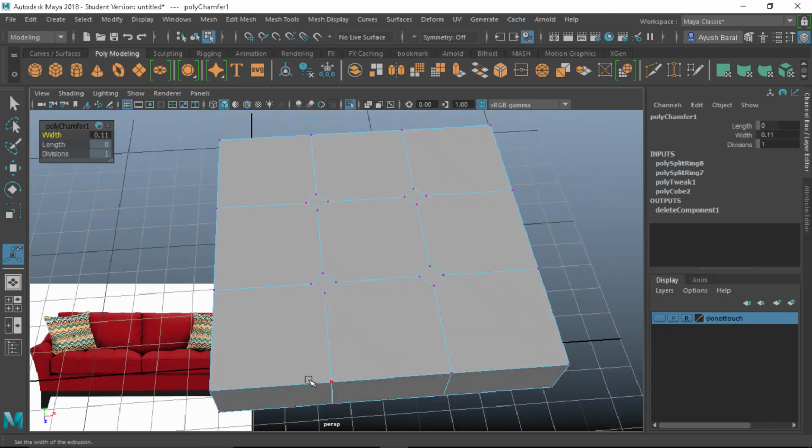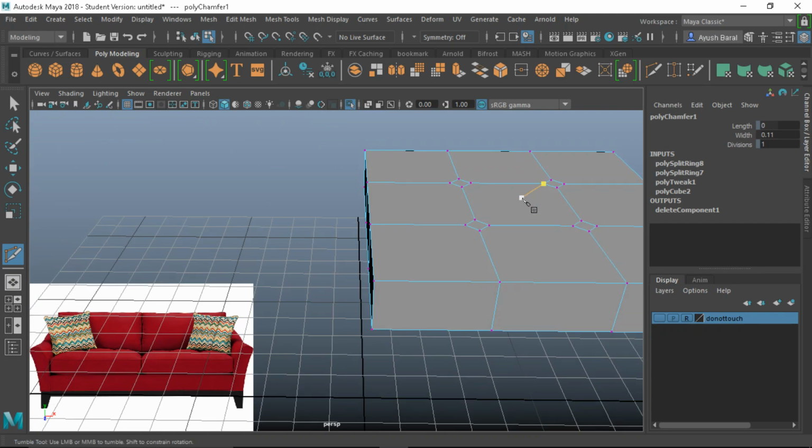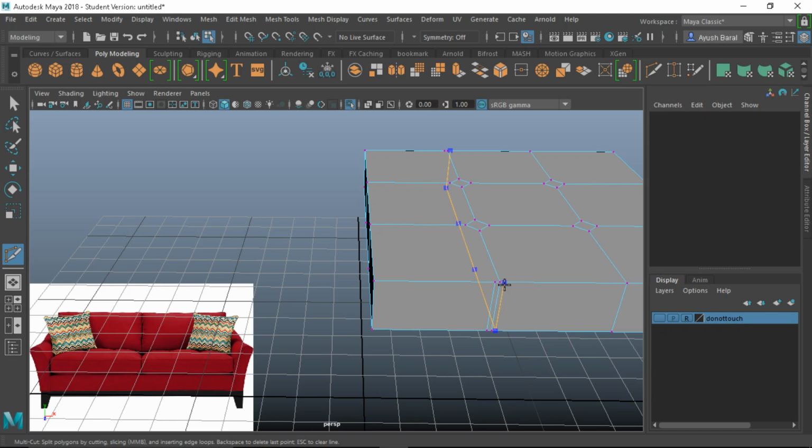Now what we're going to do is add holding edges across of it. Why? Because we know there is a little bit of gap, so it is a good idea to add some edge loop around it. So let's go ahead and add an edge loop. Now this time let's use another tool so that we get familiar with some other modeling tools as well. So let's use multi-cut tool. Now hold down Control and click here and on the other side as well.